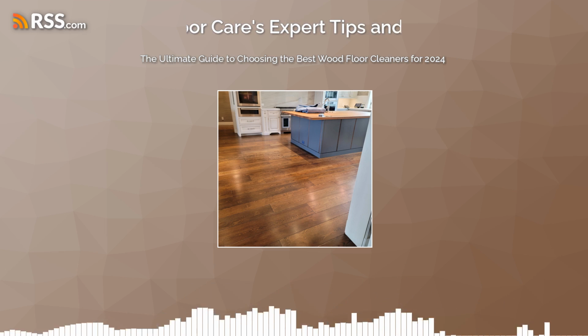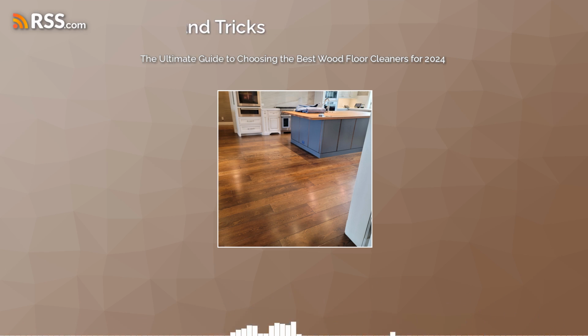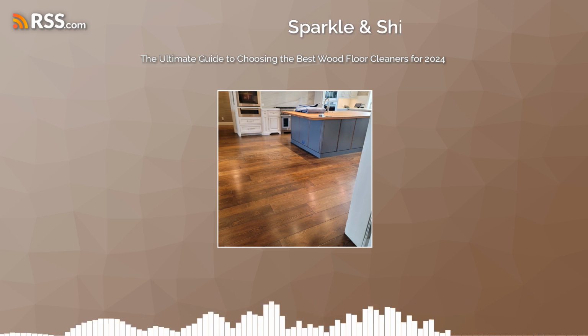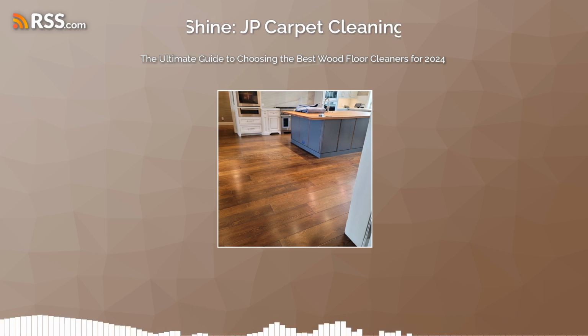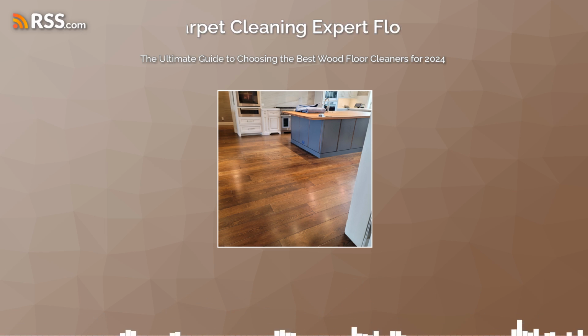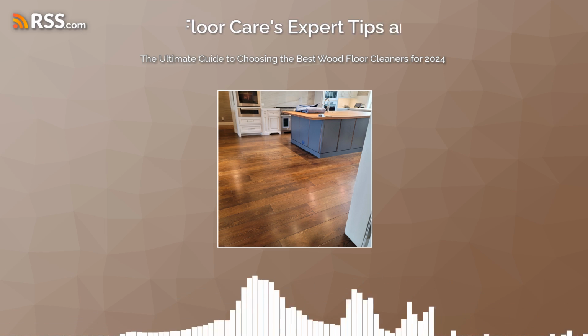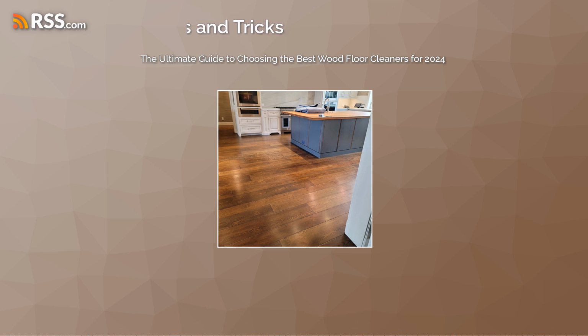Let's see here. For Black Diamond, I like that it specifies that it works for laminate floors, which are very different from wood or vinyl flooring. Traditional laminate floors are typically made from pressed board with a picture of the wood printed on it. And as you can probably guess, cleaning pressed board with water is a definite no-no.